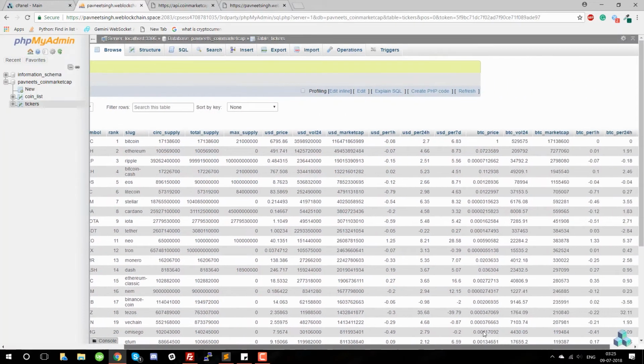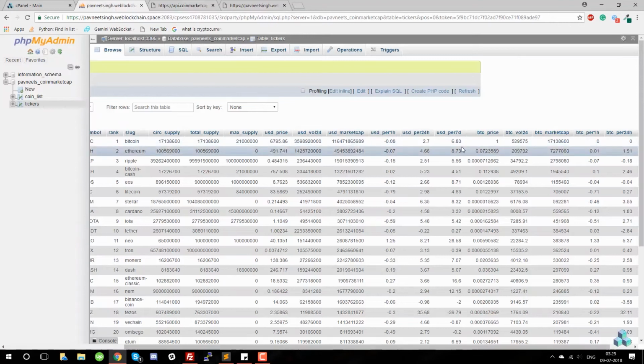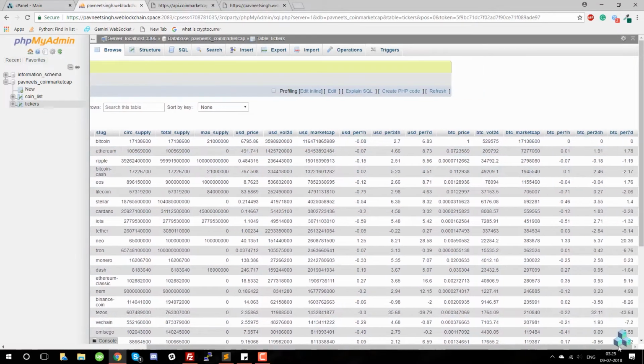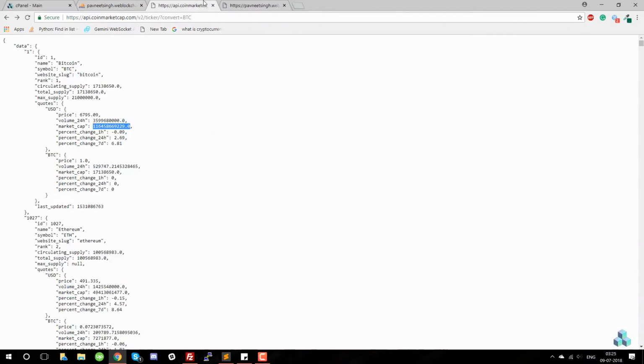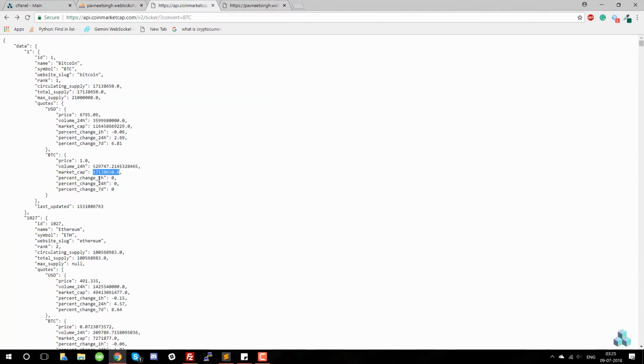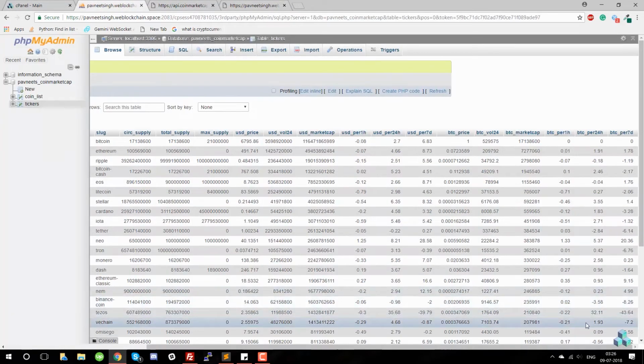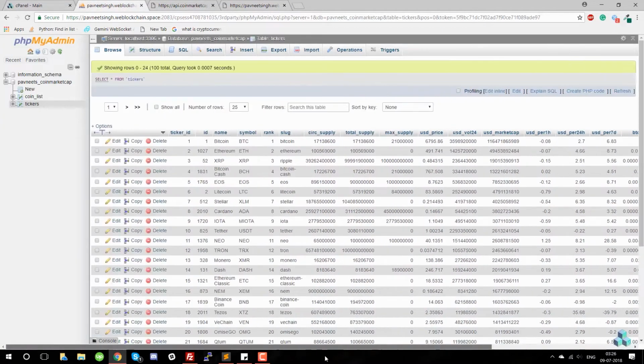Okay, and the percentage change is around minus 0.09. That's fine, because it's the updated data. 2.69, 6.81. Okay, that's fine. BTC price is 15295. That's correct. Again, market cap is 171. That's correct. Is the BTC market cap an integer? Let's check that, and the volume as well. It's showing as a 0.0. That's fine, and then 000. That's okay. I think this is fine. I mean, our data is updating properly.